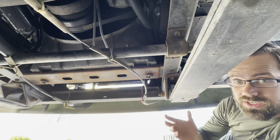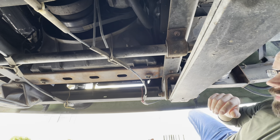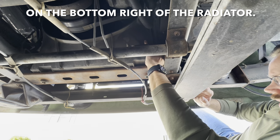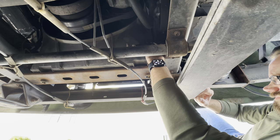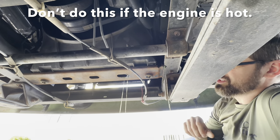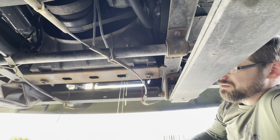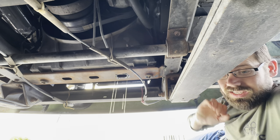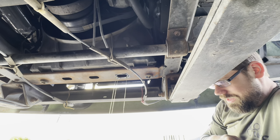Now this is the fun part where you get to let the coolant actually come out. There are several ways to do this, and we'll look at a couple of different ways, but on mine there's a drain right up in here. If you run it like I have, be careful — this is under just a little bit of pressure and you're gonna have it probably running all over the place, so just be aware of that. This drain is plastic, so be careful when you're turning it. Don't turn it too hard — if it's stuck you might break it off.